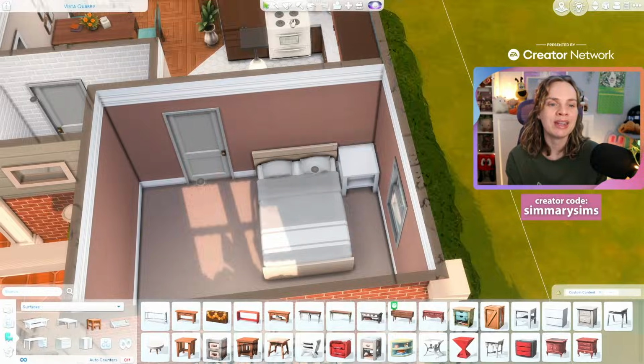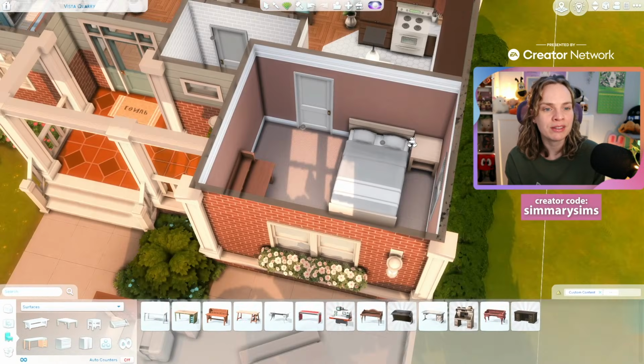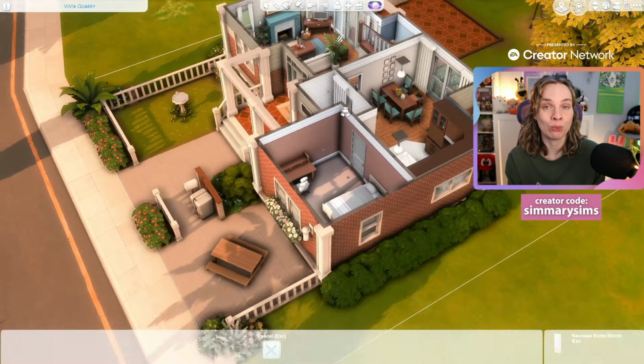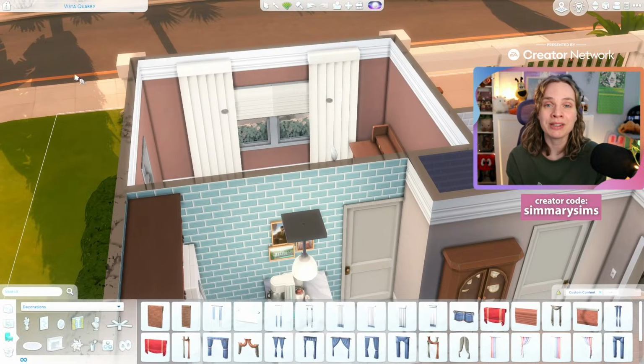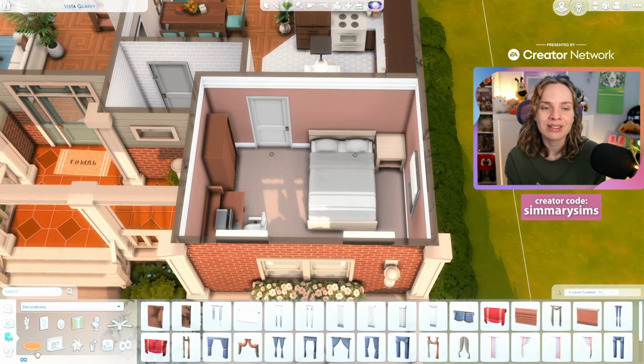And then we're moving on here to the study/extra bedroom. This room is very simple. We also got a new carpet in the base game update, which is wild. We haven't gotten new carpet in so long, and now we just have a normal looking, neutral, nice carpet.